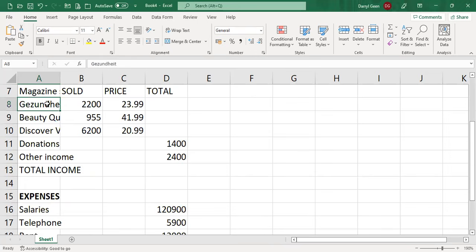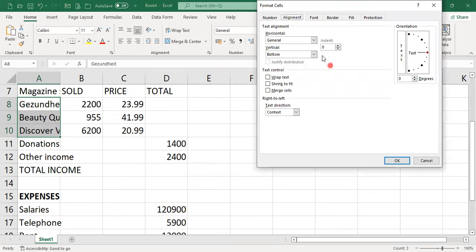Okay, so we select the text that we need to indent, which is cells A8 to A10. So I'm going to select those, and the way we indent in Microsoft Excel, we go into the indent tool over here. Alternatively, you can go into your alignment grouping. You click on there, and then you can see there's an indent here. So we can select 2 for a left indent. As you can see, it automatically selected it as the left indent. So we can then click OK there.